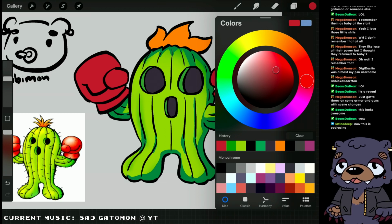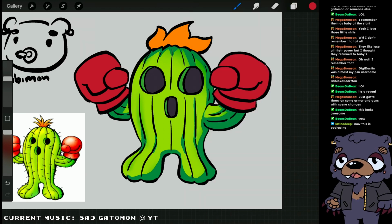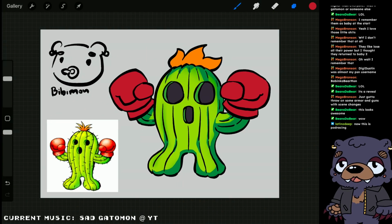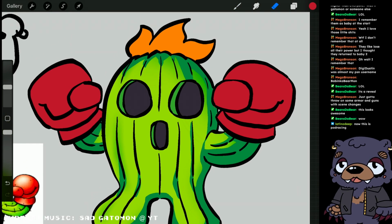Oh, hey, Latino Deep! Now this is pod racing. No, this is Digimon. But hey, how you doing, Latino Deep? We're just drawing some Digimon. I'm doing a style study of one of my favorite Digimon artists, Tina Bali. We're also listening to Digimon music, and I'm also rambling about Digimon. So it's a very Digimon-centric stream. But how you doing?